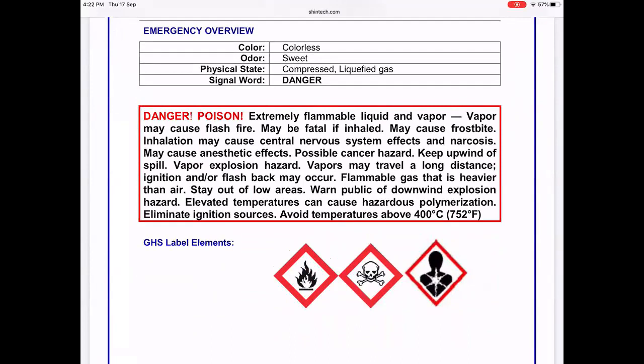So if, let's say, you work in a company that produces vinyl chloride monomer, then you must know what the potential hazards are, things like this that you need to know. And then you can take action, like what sort of PPE do you need? What sort of storage environment is required to store a chemical like this? And it's also written here, avoid temperatures above 400 degrees Celsius because it can easily auto-ignite. And it's a flammable gas that is heavier than air and so on. So all the information is in these 16 sections.